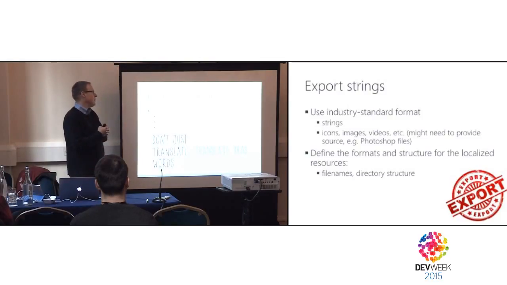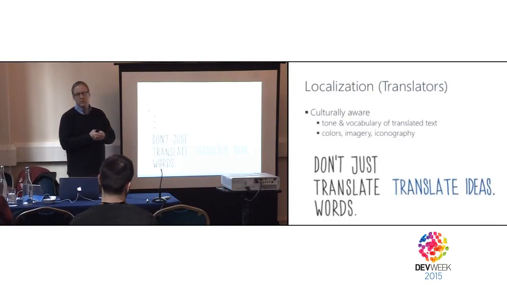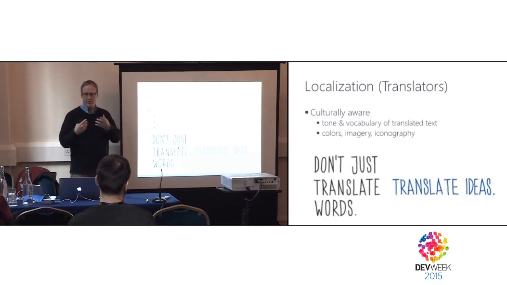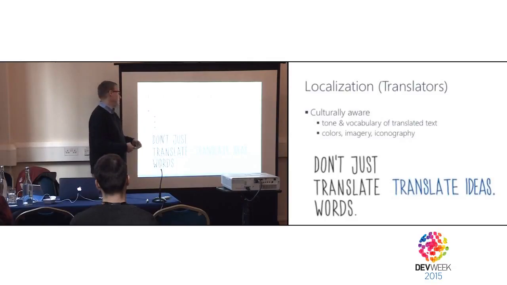So the translators are then going to localize your data. You want to make sure to use good translators. So Bing Translator, Google Translator, that's not good. You want to make sure you pick people that are culturally aware, that you've provided the context to. They understand the vocabulary and the tone. They understand a bit of the color sensitivity in terms of that culture. We don't just want to translate the words. We want to make sure we capture the meaning of those words.